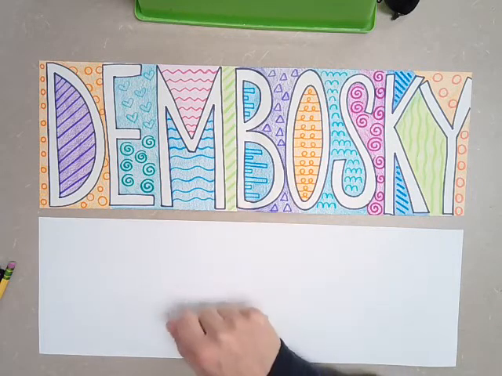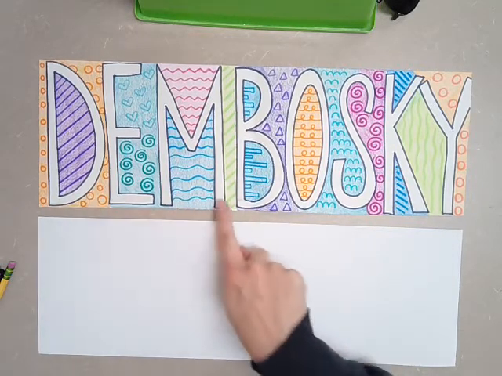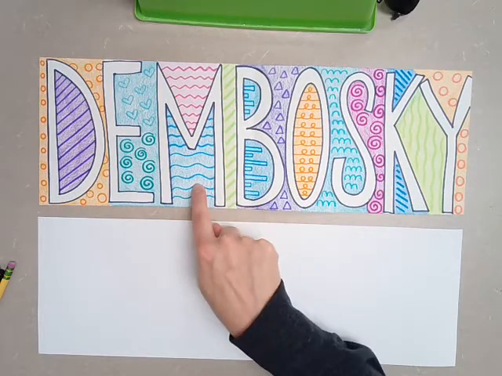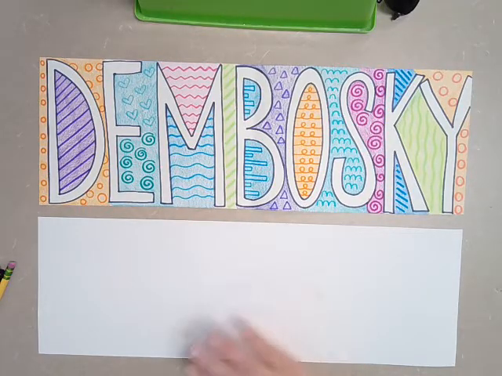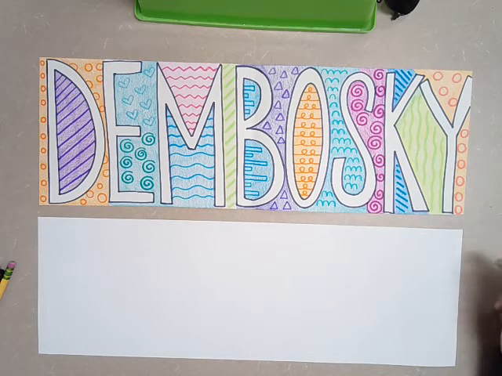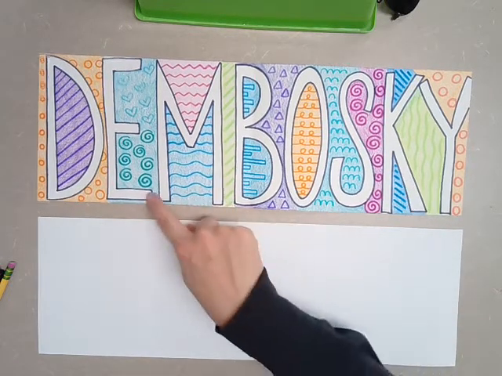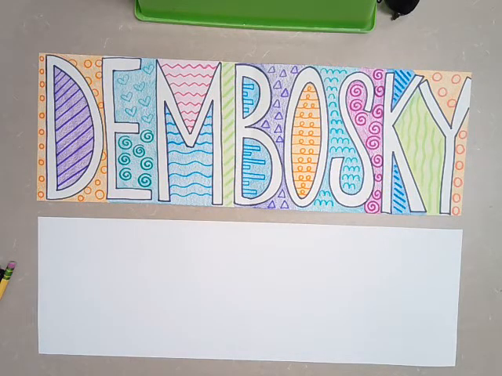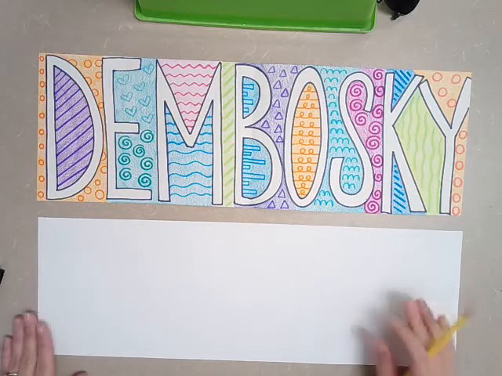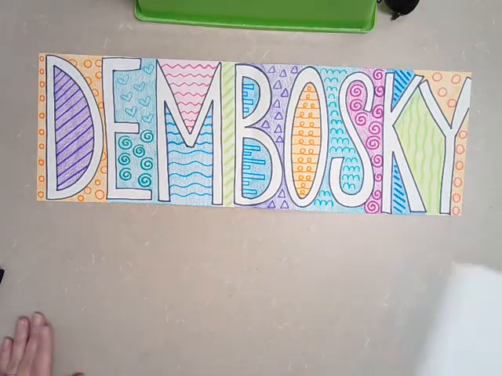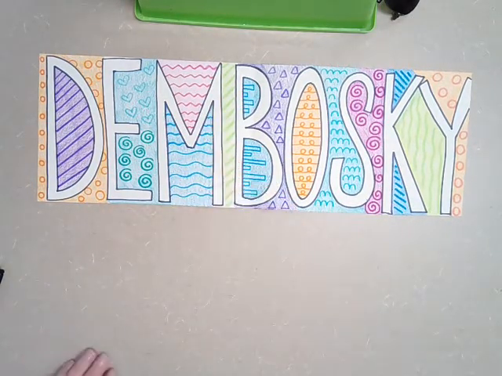So today what we're going to do is work on the lettering and then adding the patterns, and then next week we'll finish coloring everything in. Now, don't worry if you don't know how to do block letters or bubble letters. I'm going to show you a really easy way to do that. So I'm going to get out a piece of scrap paper to show you the trick on how to do these letters.